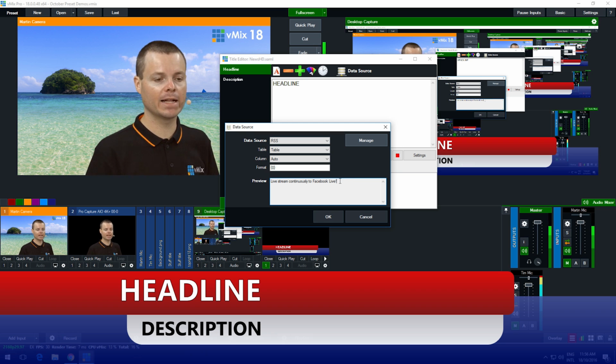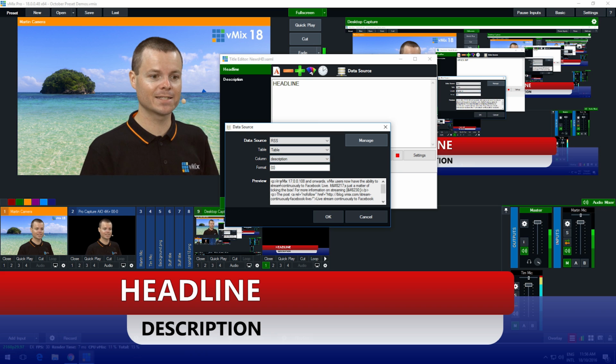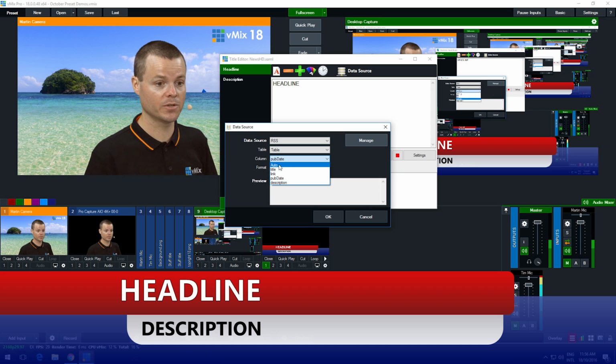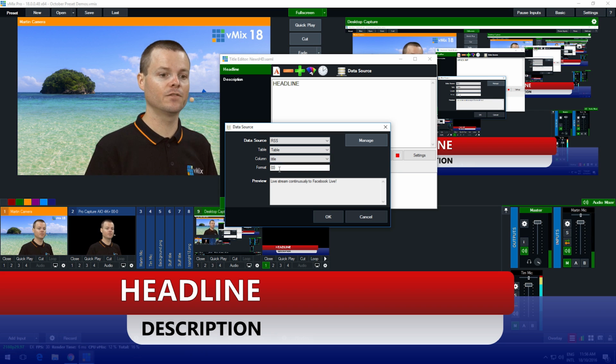So it'll automatically bring them in the order of the columns. So headline here is column number one, and description is column number two. So it brought in title, which is column number one in the data source. But you can customize that. As you can see here, I can select the title, or I could select the description, or I could select the publishing date, which is the date that the blog item was posted. But I'm just going to choose title for this example.